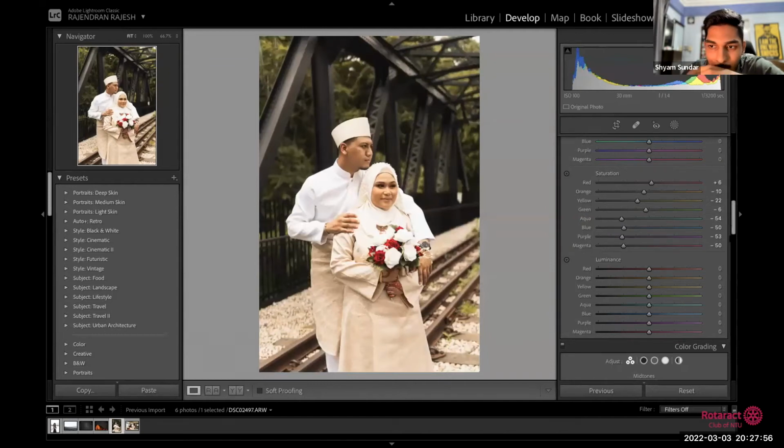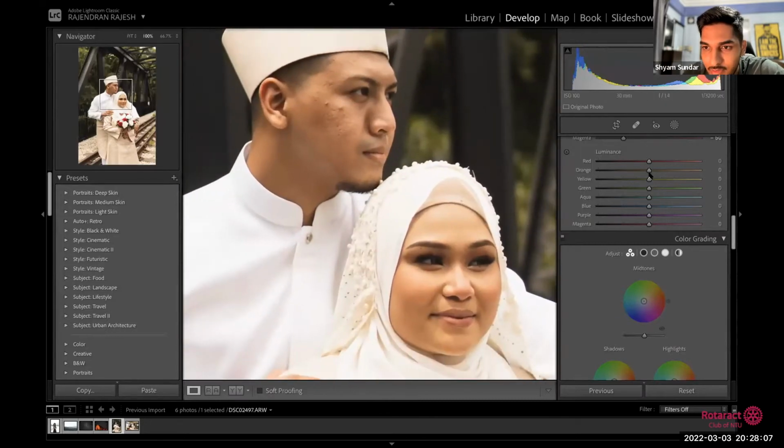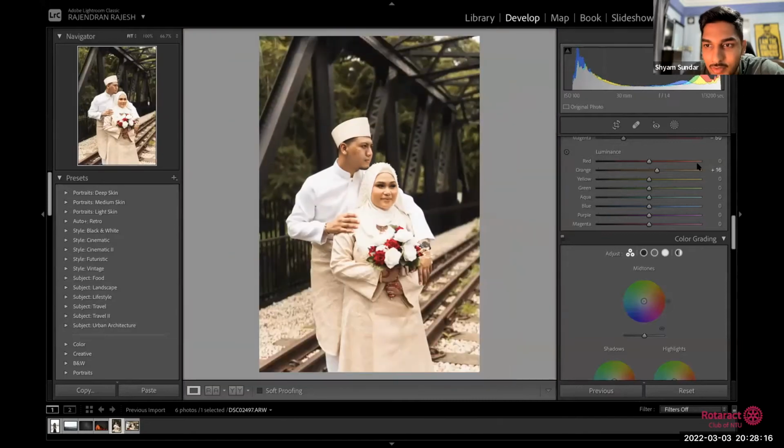Luminance now is how bright you want each color to be. As I've mentioned previously, orange and yellow control skin tones. If I increase the orange slider, you can see that it brightens their face, right? But you need to be careful, because if there are other parts of the image that have oranges, they will increase in luminance as well.